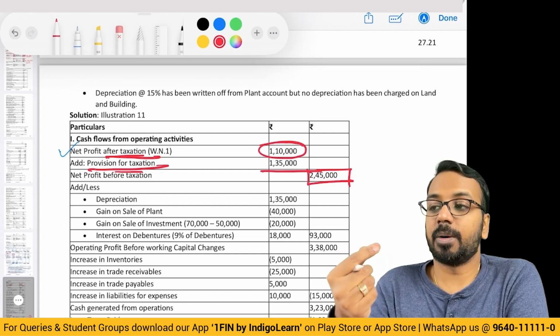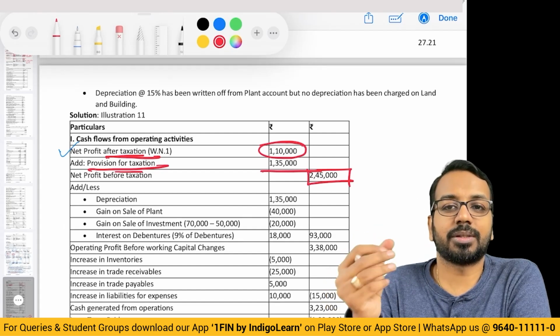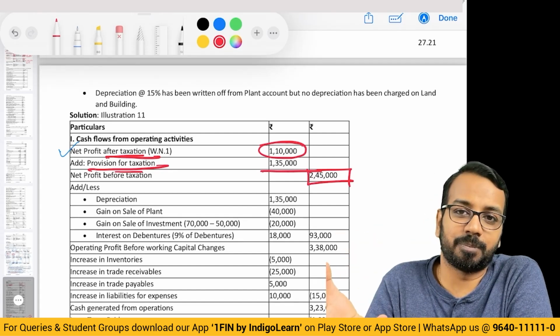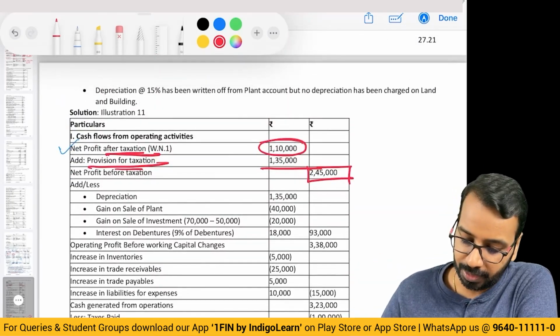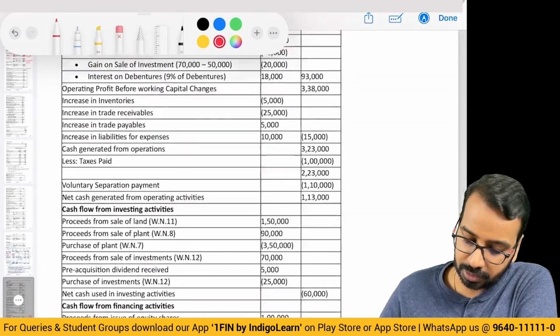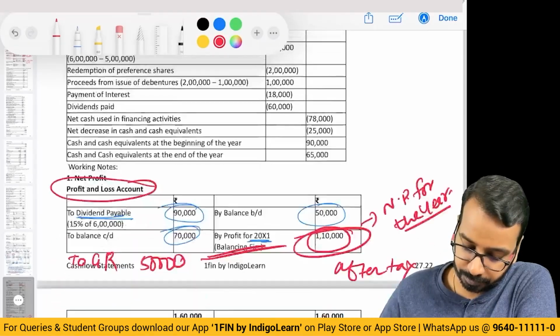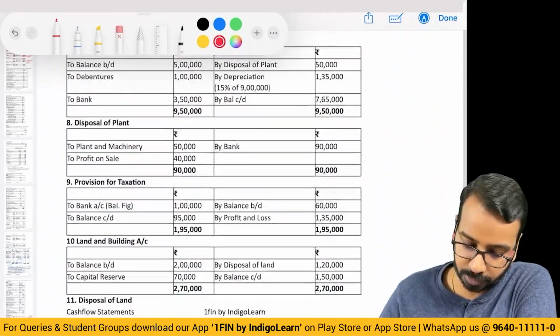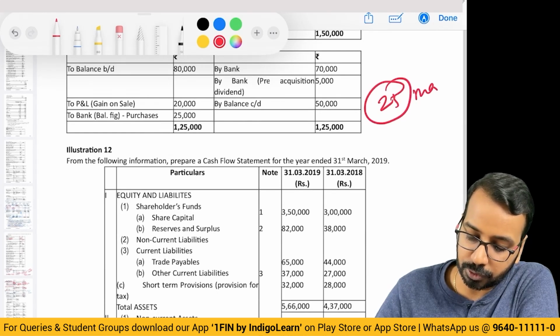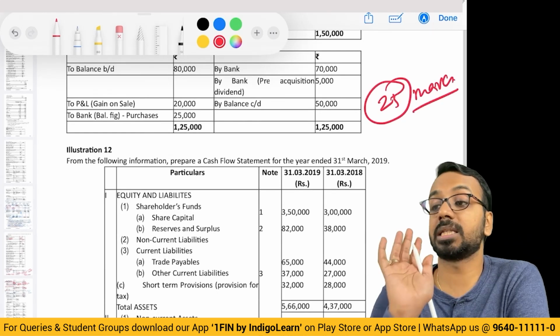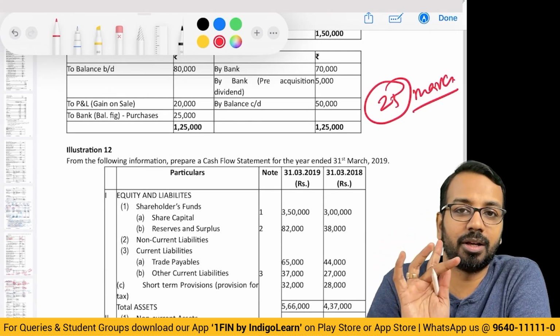Lot of ledgers have to be prepared. How can we do it faster? Such a long question will not come in the exam. Okay, so if this question has to be tested in the examination, just for a perspective, 5, 6, 7, this should be at least a 25 marks question. If they ask, in the examination, they will not ask it.